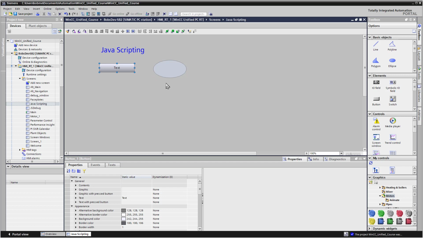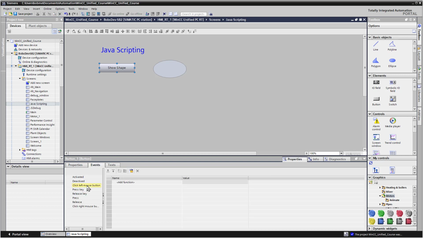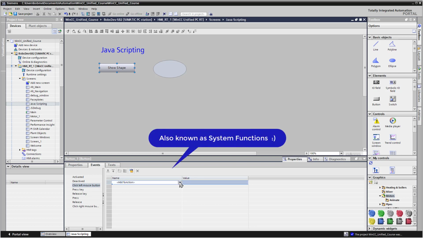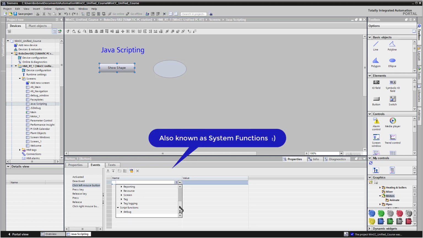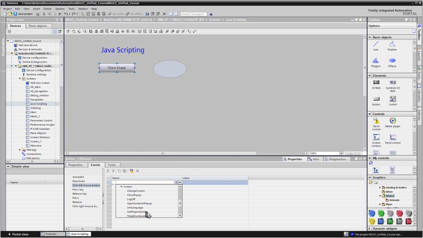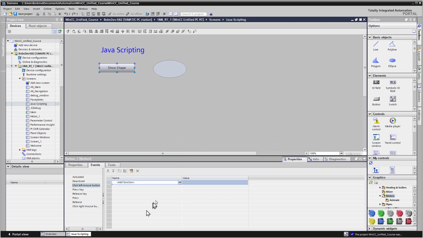Going back to the button, we will just place the text Show Shape, and on events, we'll use the click left mouse event. And first I'm just going to do a project function. So I'll access the function list, go to screens, and we'll do SetPropertyValue. The screen object path is the object name that we want to change.